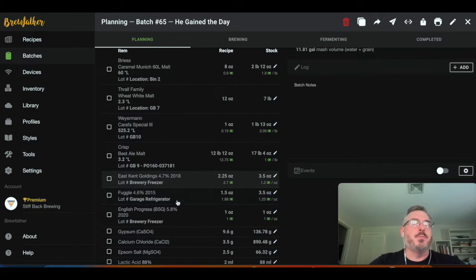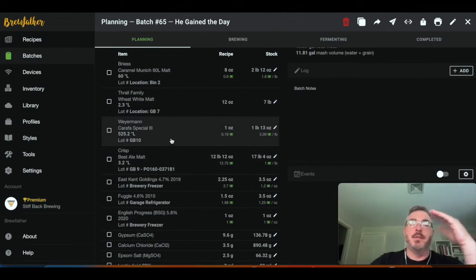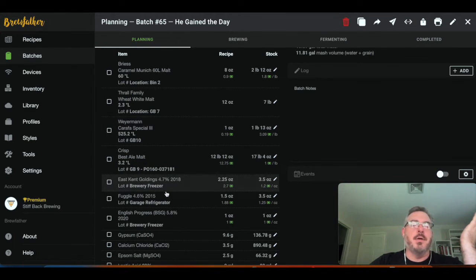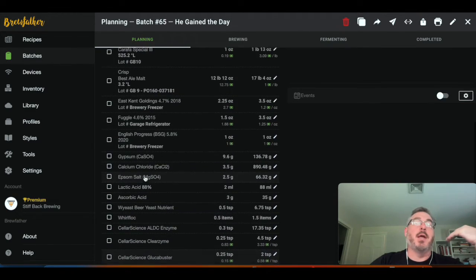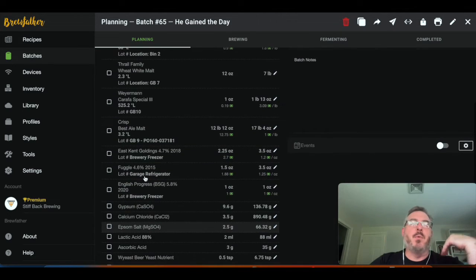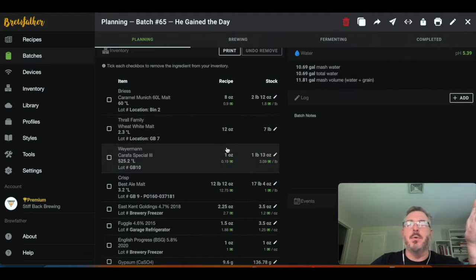It's very easy to just pull them and put them in the recipe, and when I'm pulling my ingredients, it's easy to find them. It's easy to know what I have on hand if I want to build a recipe, and it's all there. And then going forward, if I am planning ahead and want to brew a specific recipe, I'm compiling a new recipe, I can easily figure out what I need to order ahead.